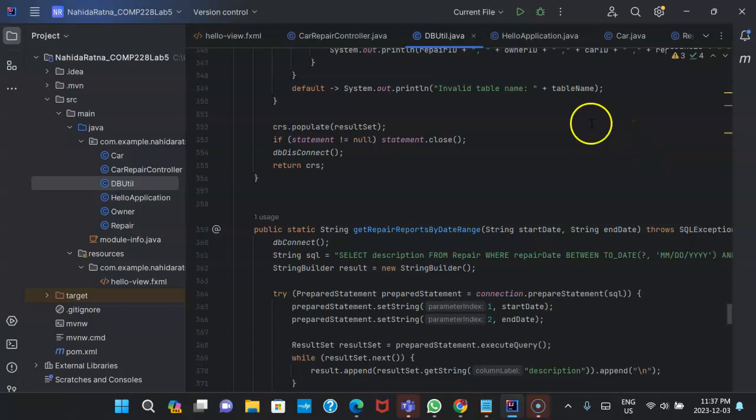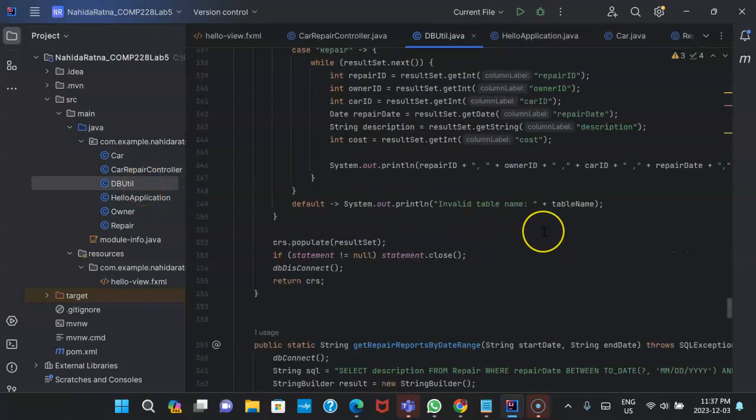So for our application car repair shop, we have a utility class called dbutil. Running this class will add the necessary data in the database for our car repair shop. We have 3 tables here: owner, car, and repair.